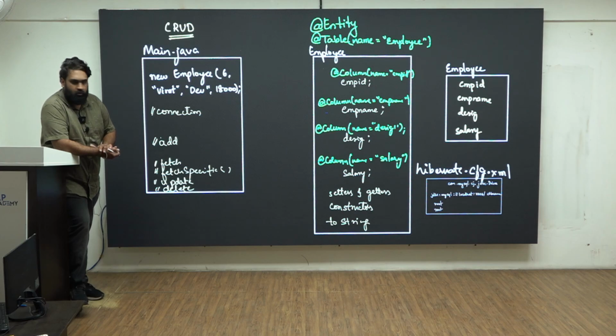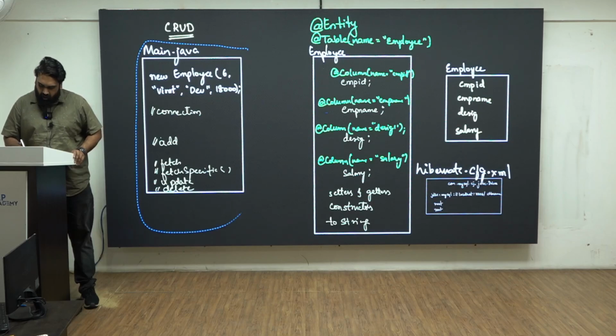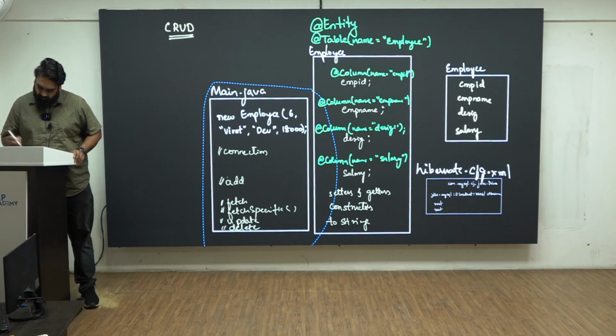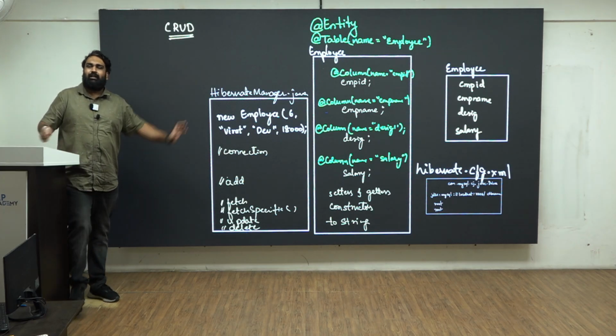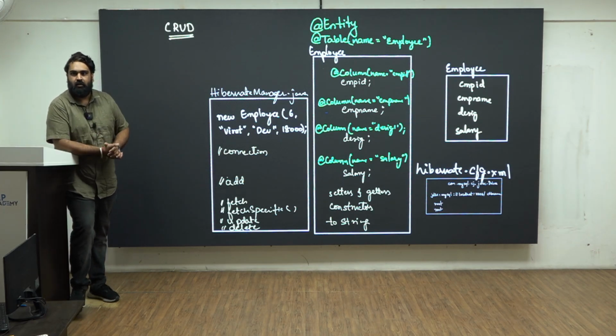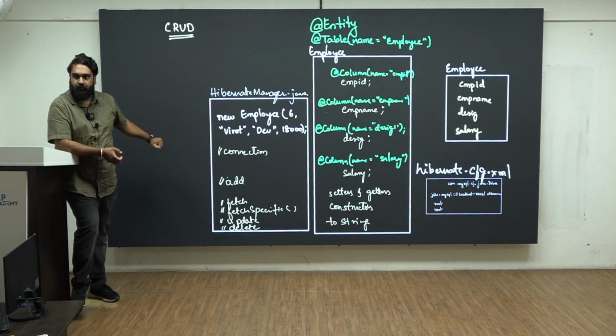Yes or no? So to overcome this, whatever the main method I have, I will call this main method as Hibernate Manager. Hibernate Manager is nothing but it is going to manage my data, that's all. If I say manager insert, he will go and insert. Manager fetch, he will go and fetch. Manager update, he will update. Manager delete, he will delete.